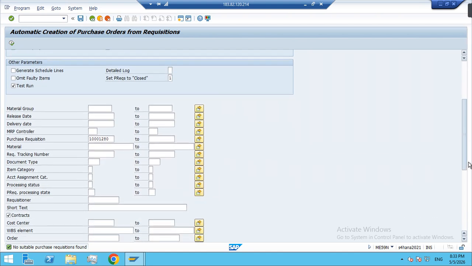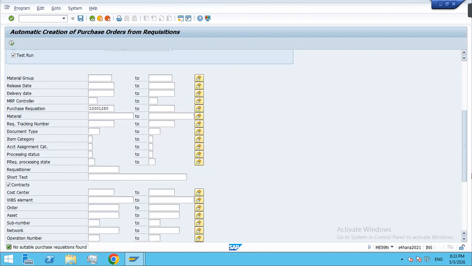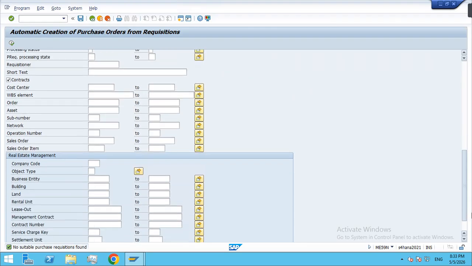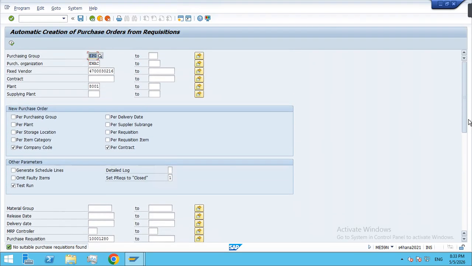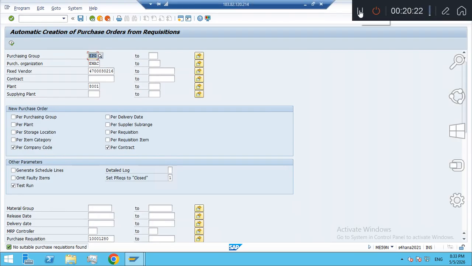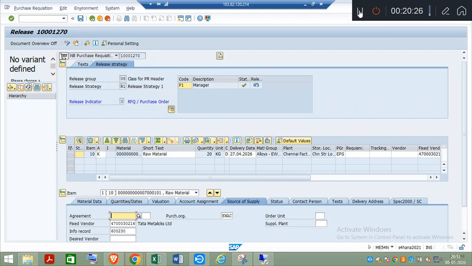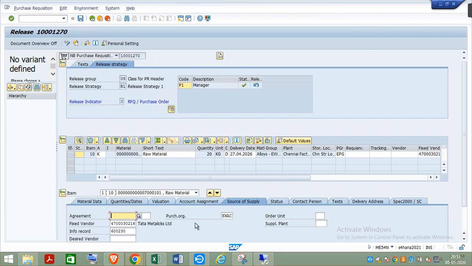Let's go down, cost center, supplying plant, generating. On checking this purchase requisition, we find that the info record has been wrongly given.